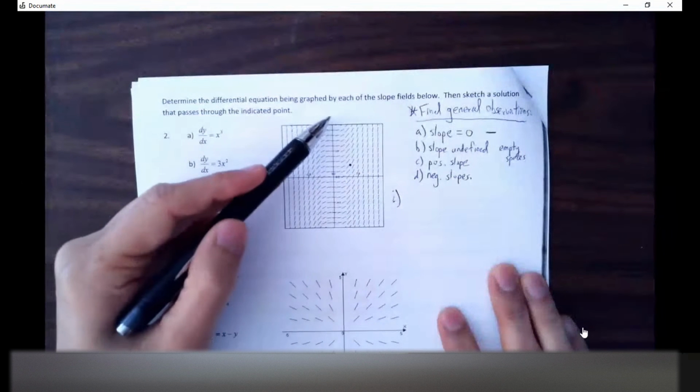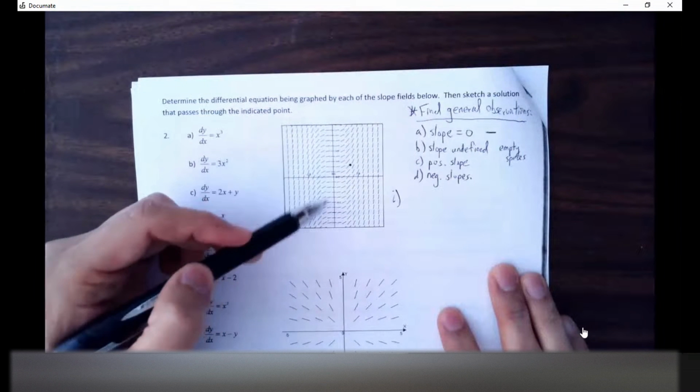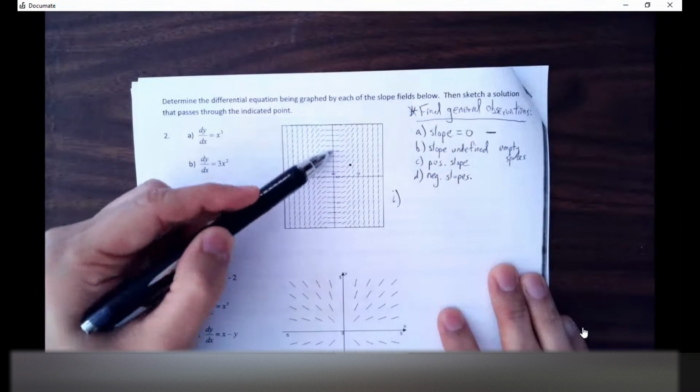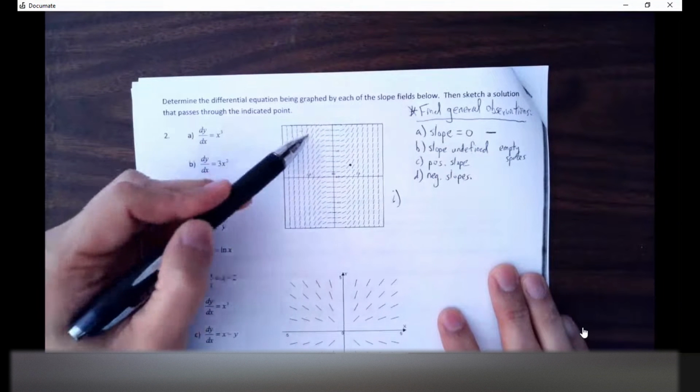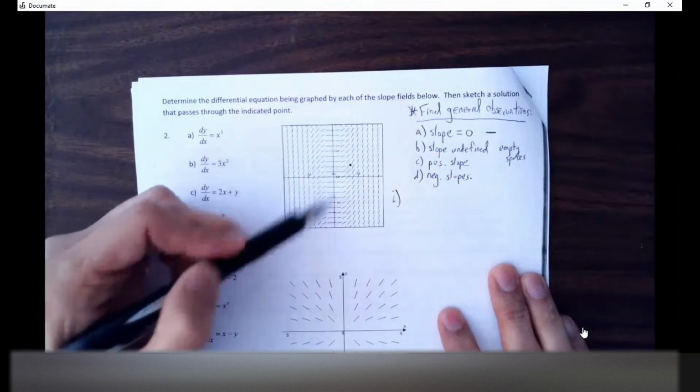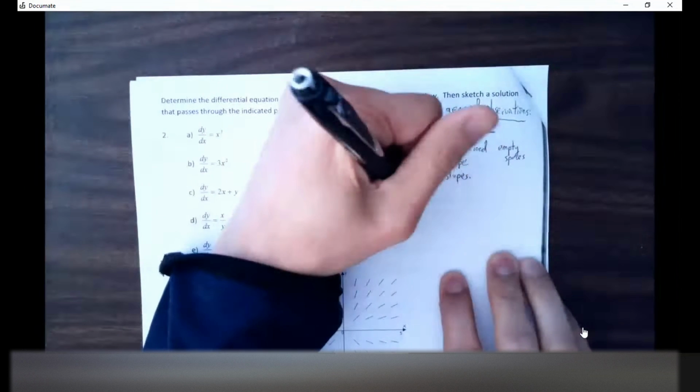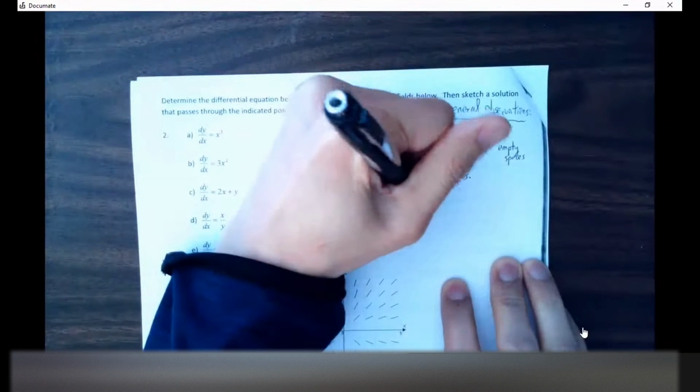All right, so here are my observations here. First is slope 0. I do see slope 0, but only along this line, right? I'm only seeing a slope 0 here. Everything else, I don't see any slope 0. So I see slope 0 when x is equal to 0. So that's one observation I can make.